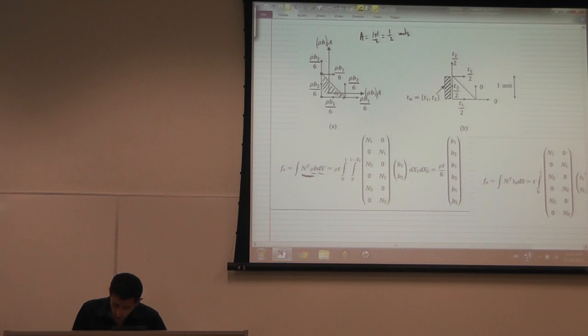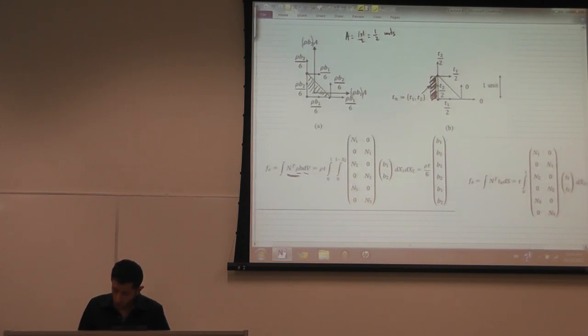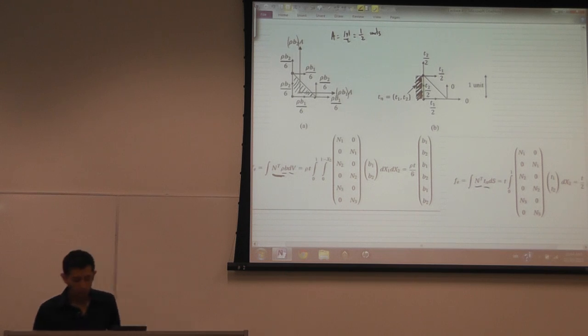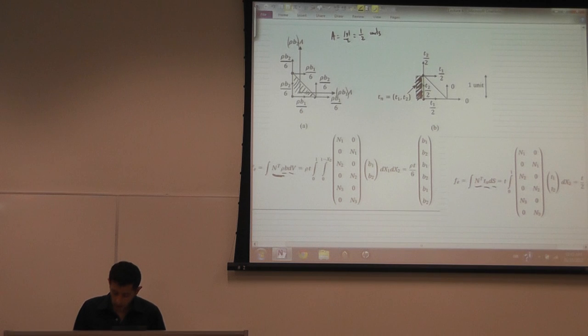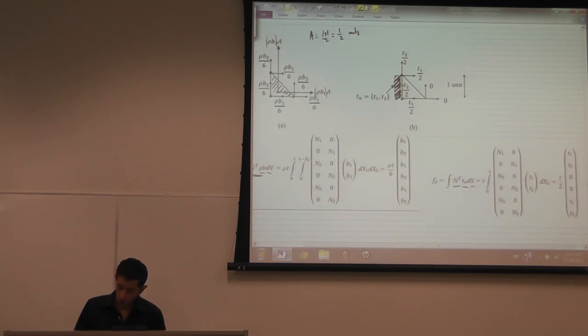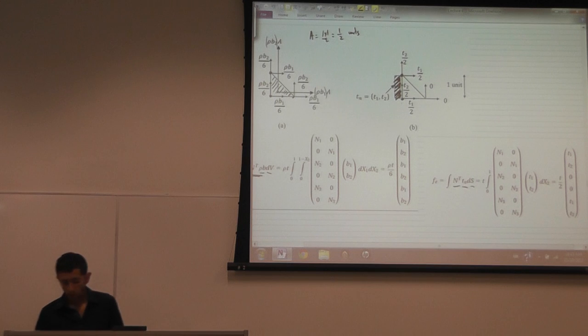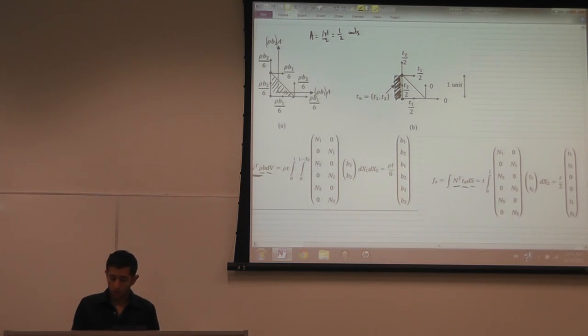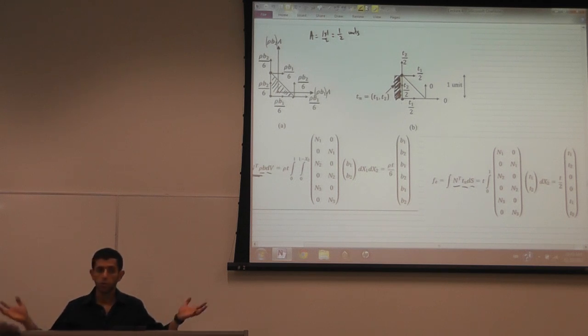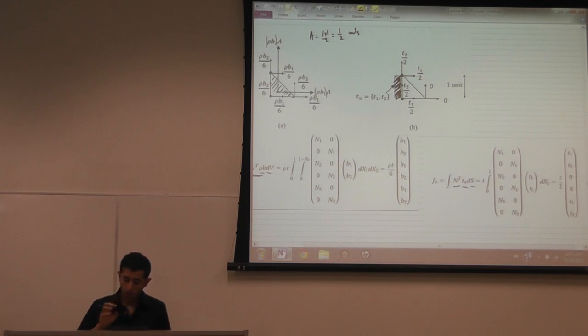And similarly, if I have a distributed load on the edge, I need to take that distributed load and put equivalent forces on the nodes, because I don't need to deal with distributed loads anymore, only forces on the nodes. Those forces are obtained using this equation, N transpose times the traction, integrated only over the surface of the edge. You put T1 and T2 as the horizontal and vertical components, and when you multiply these, you get the equivalent nodal forces. These are the nodal forces due to distributed body forces and distributed loads on the element. When you assemble the global stiffness matrix, these are the numbers that you put in your global stiffness matrix and global nodal forces.